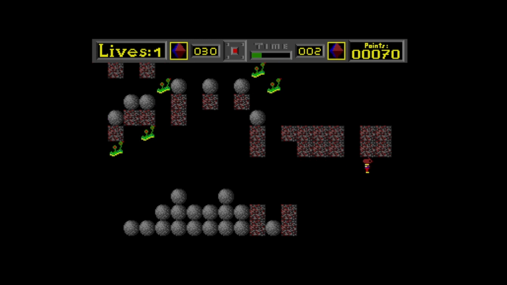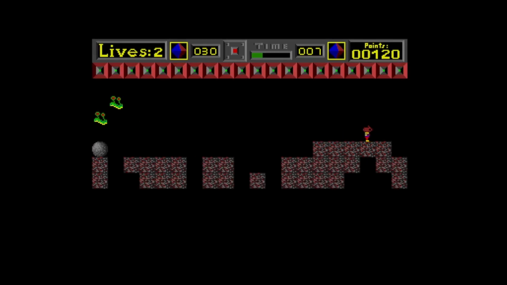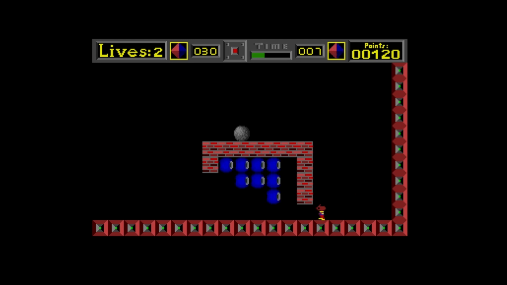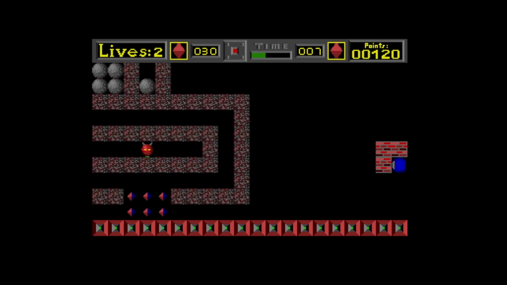So the quota of diamonds is 30, and I've only got two so far. You can see the quota's on the left. Oh, maybe the quota's only 5 then, because it just flashed. Does that mean that I'm ready to leave the level? Depending where the exit is, I'm not quite sure. So let's have a look down this way. Oh, you fuck.